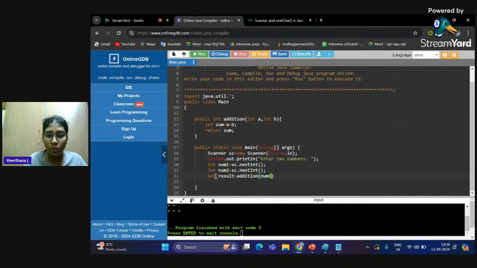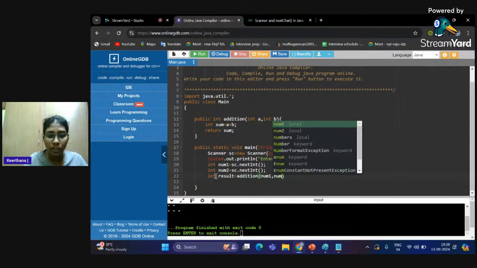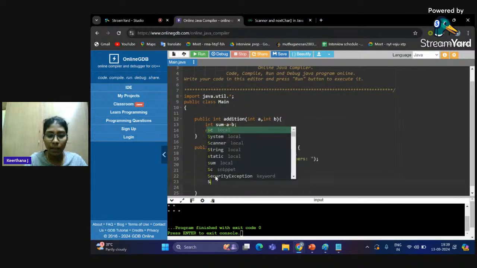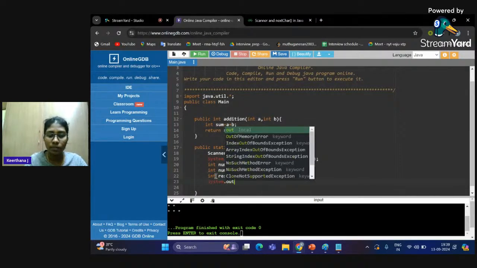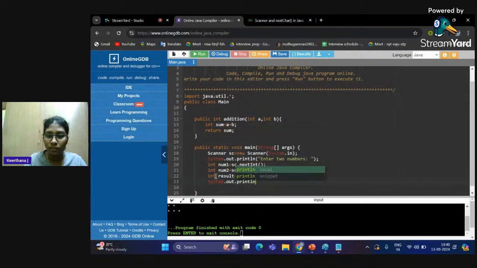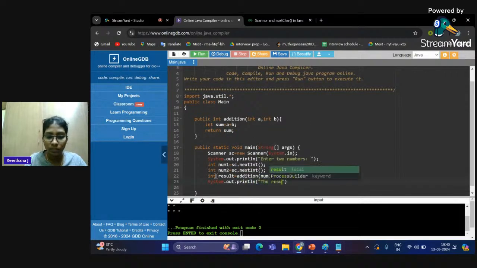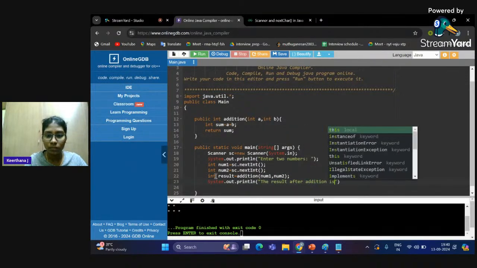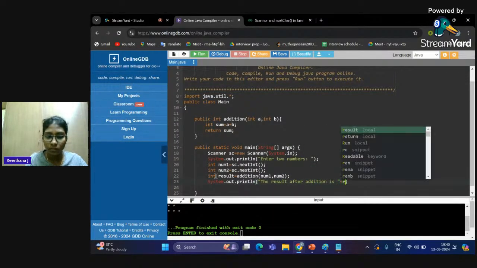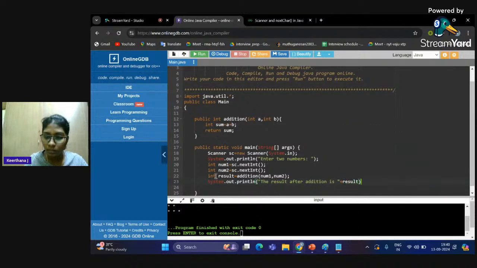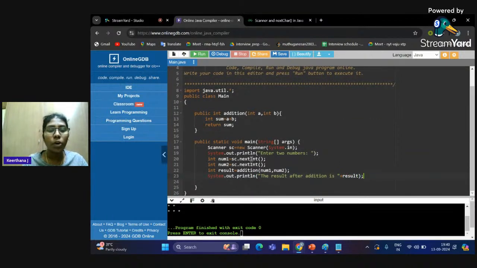So int result, the function call is being made, and I'm going to pass these two numbers, num1 and num2, and print the result. Here I'm not performing the addition operation in my main method.